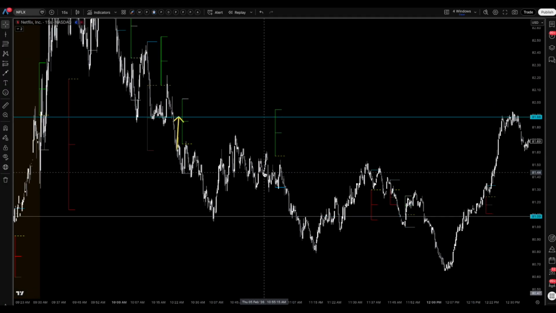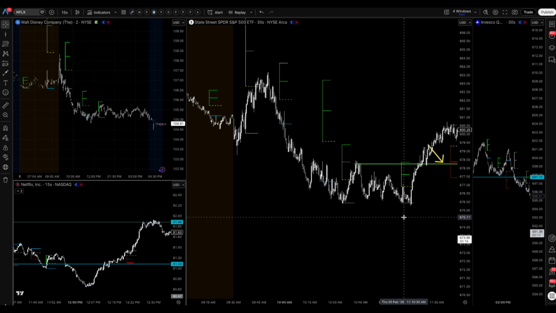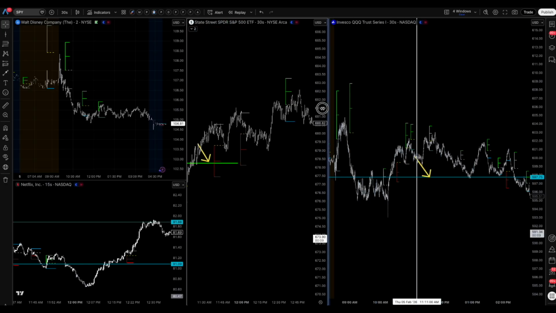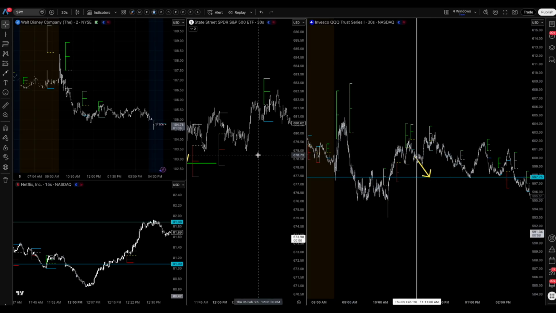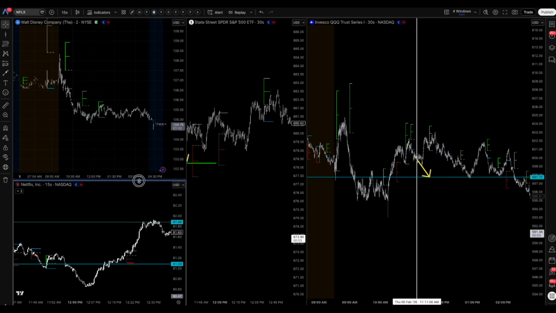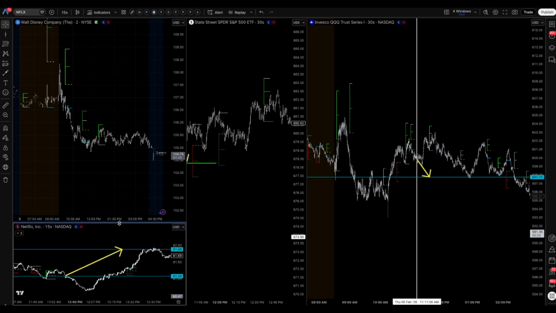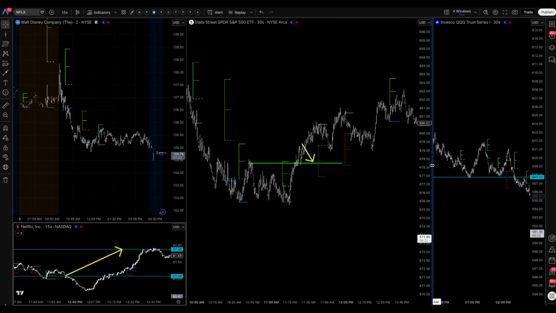So that's Netflix. You can imagine here, now we're building our portfolio, right? In our balanced portfolio, we have a short position on here. At 11 o'clock or thereabouts, we entered a short position on the Qs, because we're going to go short. And then over here on Netflix, we entered a long position. So now we've got a long position going on. The reason I want to have both positions on is because this is supposed to be balanced. The idea is that in the event of an incredible market crash or a huge pump based on some unexpected news, I want to be protected on all sides.